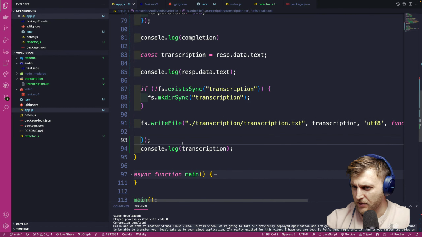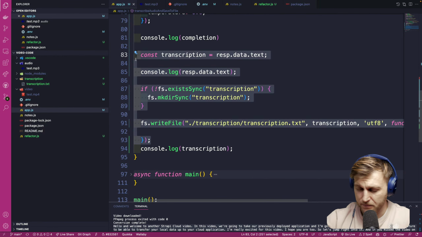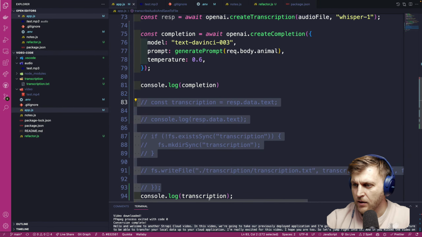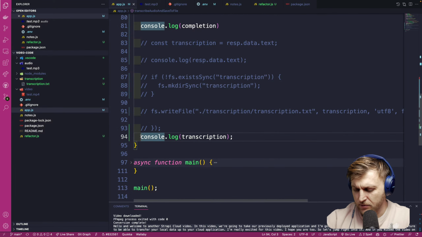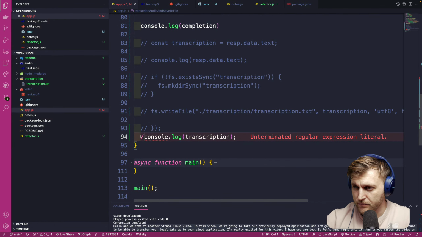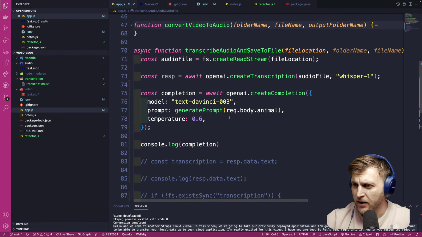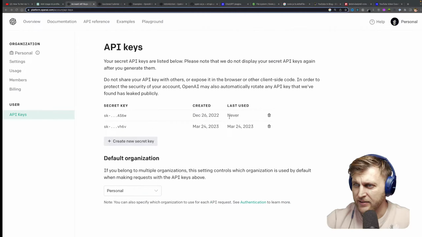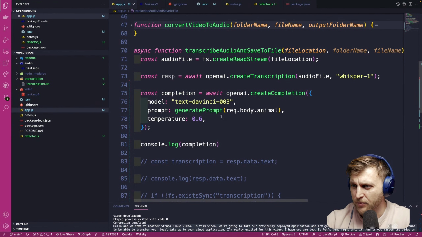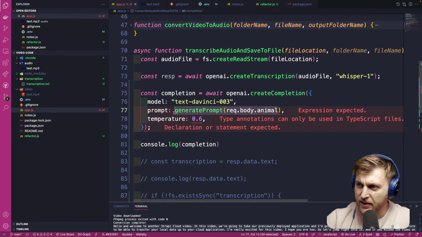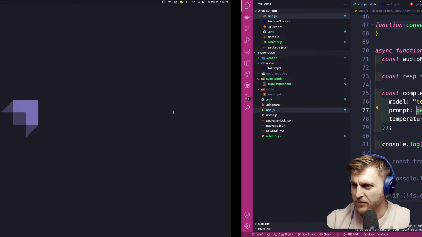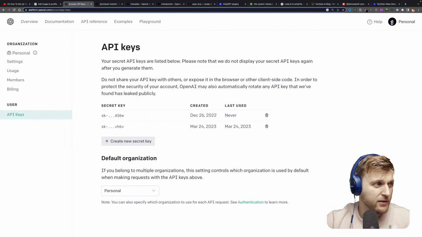Okay, hold on a second. I need to comment this out, and comment this out. So I just want to see, are we actually able to get the summary? And our prompt that we decided to use, I could type a new prompt, generate prompt. I'm kind of curious actually, why are they using generate prompt in their example? Let's take a look.